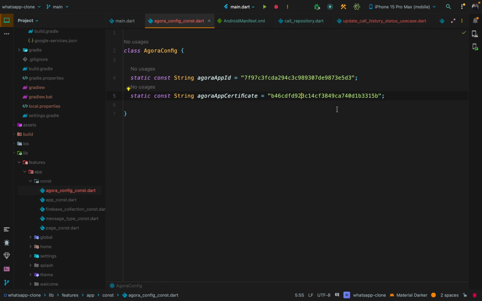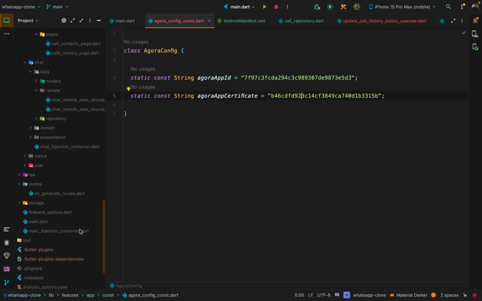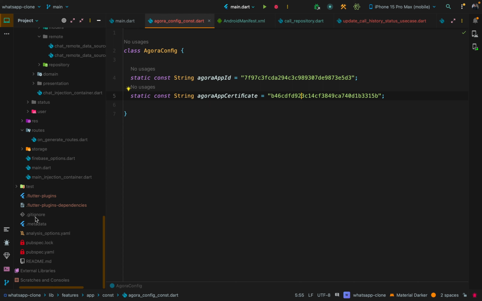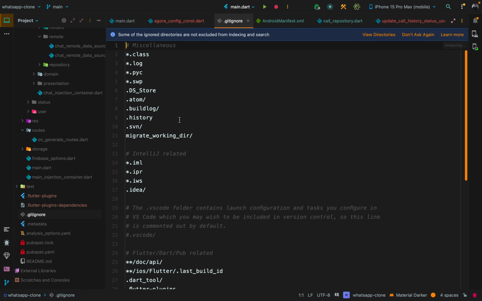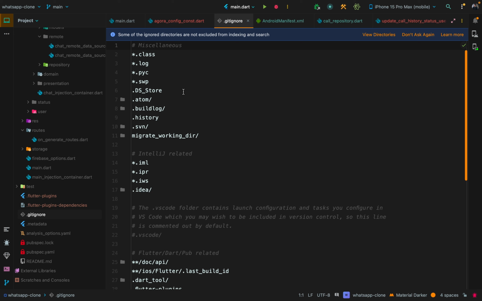So I just passed them in here so that I'll be using it in my project. And if you're building a production application, these are the secrets, you have to keep them hidden. You can create a .gitignore in here. We already have one, so you can simply ignore the files by adding a dot and the file name.